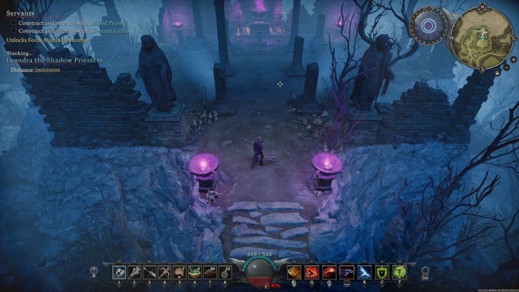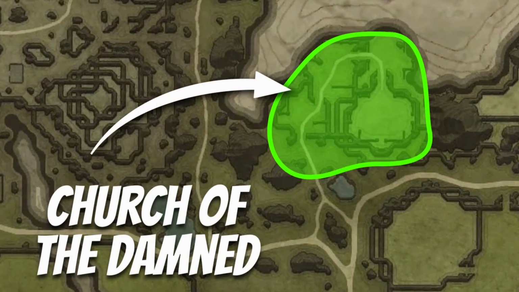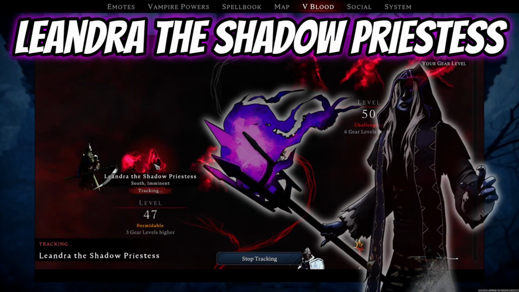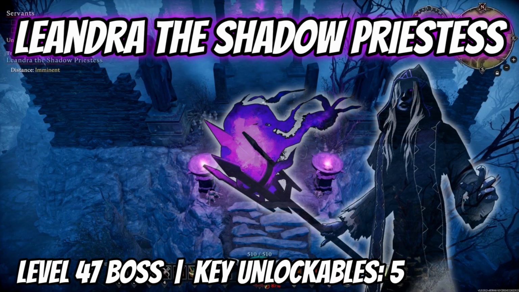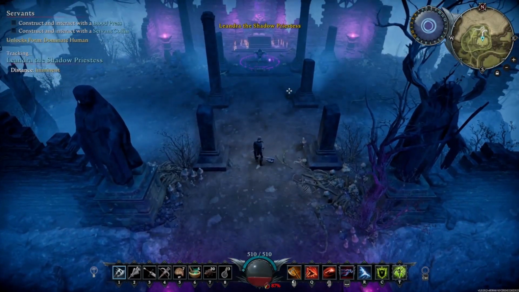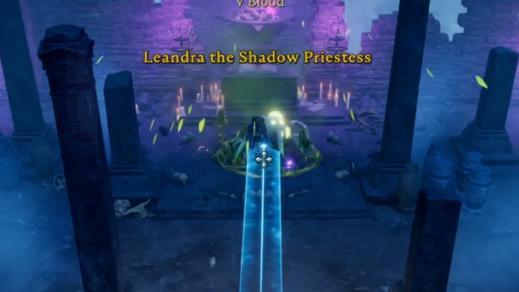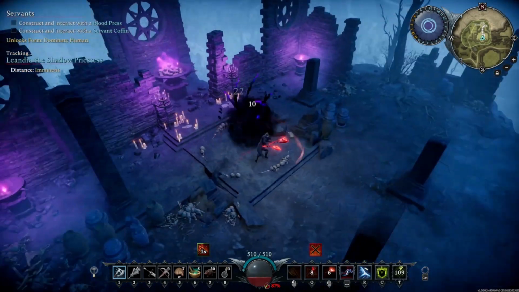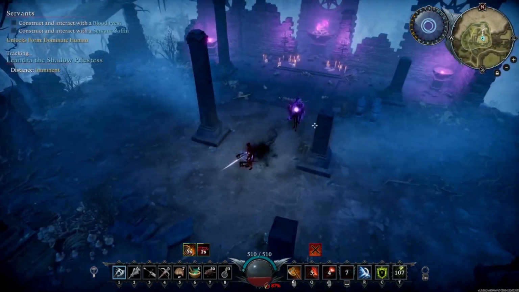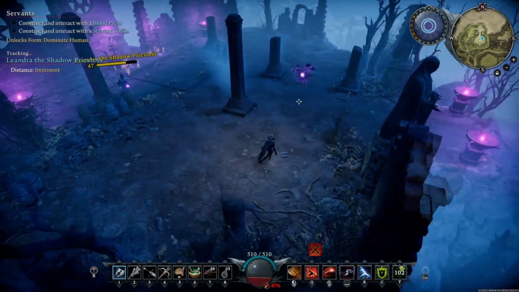And next up, all the way from the southern mines of Dunley to the northern Church of the Damned, we find the next level 47 boss, Leandra the Shadow Priestess. You fight your way to the top plateau here and you will find her doing some sort of shadow priestess ritual type thing. You're just gonna quickly interrupt her with a spider to the face and we'll get this fight on the road. Just start wailing on her. She does teleporting and she also conjures these shadow soldiers to come attack you.